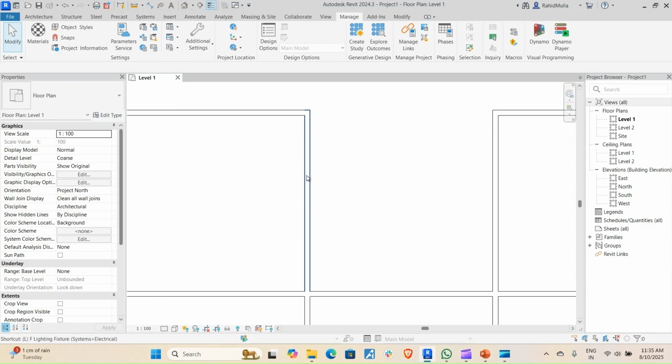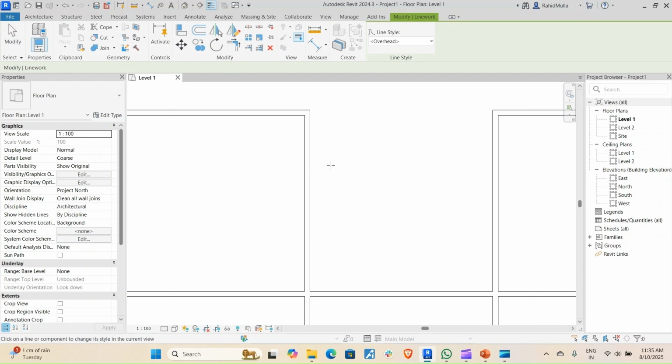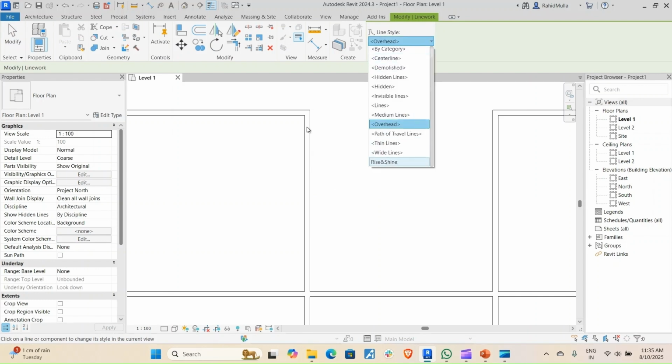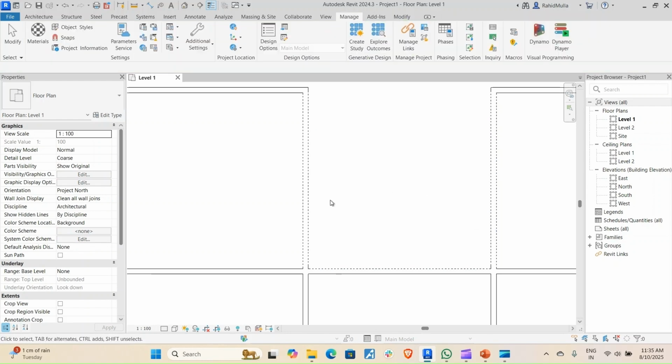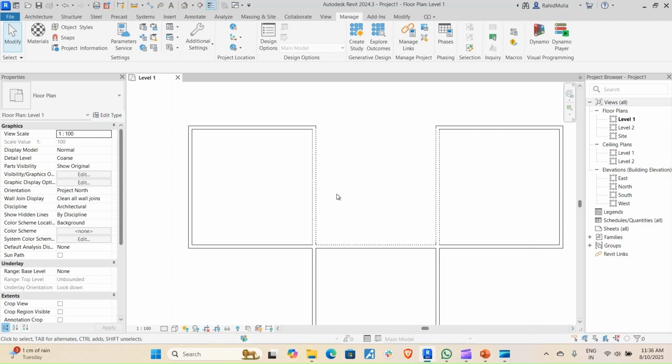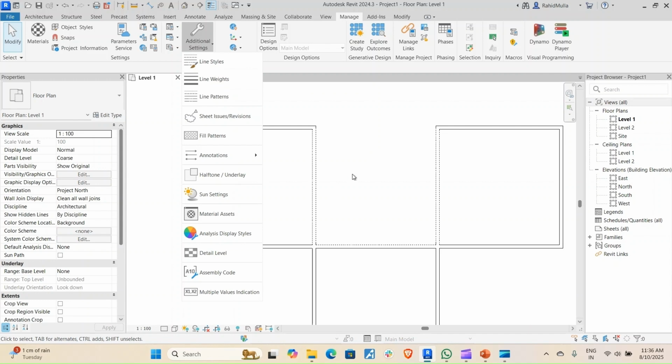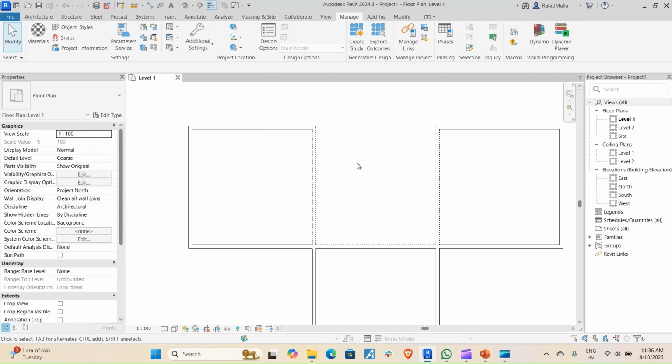I can simply press LW, which is the shortcut for line work. I can decide that this particular line has to be rise and shine, and if I do that, this became dotted, this became dotted, this became dotted, this became dotted. This is how you can control the line style, line pattern, line weight. Okay, this is very, very important, because at the end of the day, when you are there annotating, there will be so many elements which will be back and forth. You want to show the element which is behind in dotted line. Again, this thing will work.